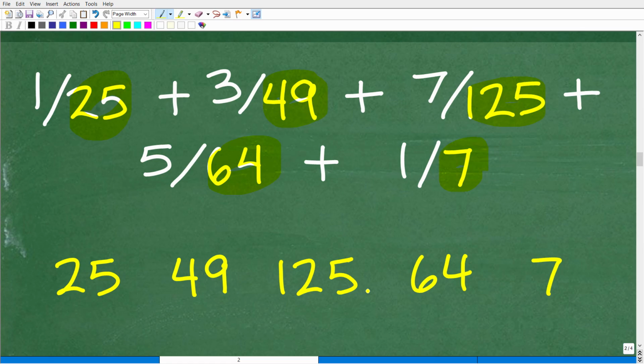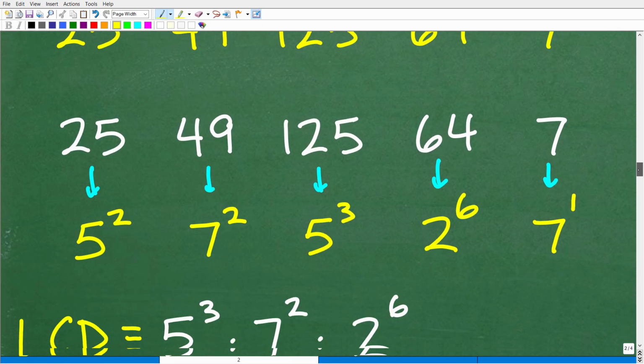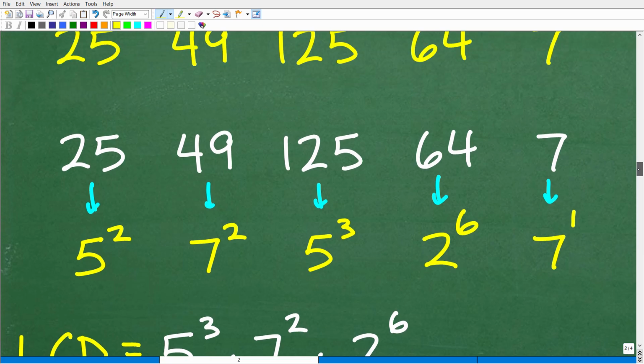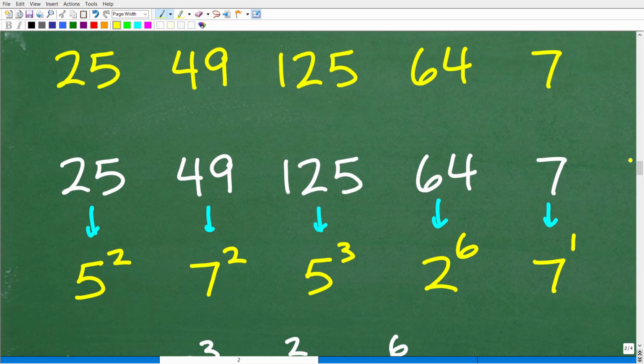And what do we want to do? Well, we want to look at the prime factors of each of these numbers. And these are pretty common numbers in terms of, you should kind of recognize that we're dealing with things that can be represented as powers. Okay, so 25, for example, I think most people should know that, oh, that's 5 squared, right? So these are not overly difficult numbers. 49 is the same thing as 7 squared. 125 is the same thing as 5 cubed. Okay, so 5 times 5 is 25. 25 times 5 is 125.